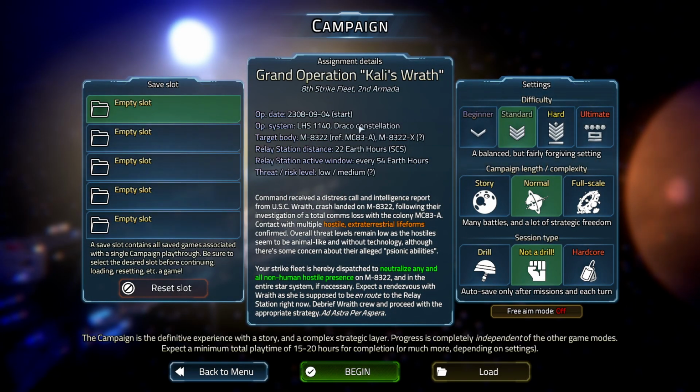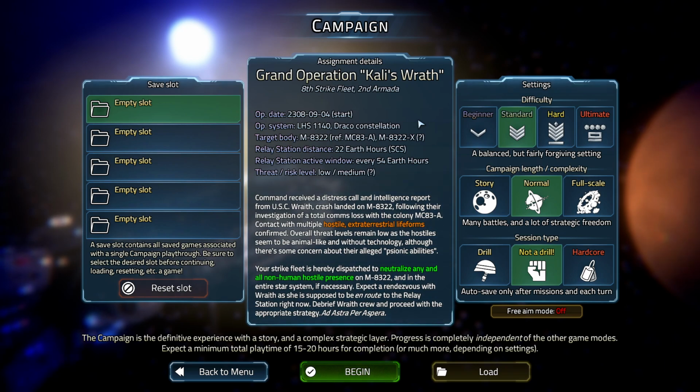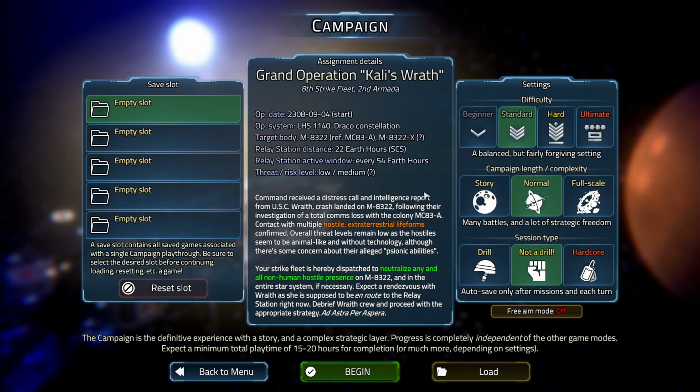Save slots. Grand Operation Callie's Wrath. So, date, stuff. Command received a stress call and intelligence report from USC Wraith. Crash landed on M8322 following the investigation of a total comm loss with the colony, MC83A, contacted with multiple hostile extraterrestrial life forms confirmed. Overall threat levels remain low as the hostiles seem to be animal-like and without technology, although there's some concern about their alleged psionic capabilities. Your strike fleet is hereby dispatched to neutralize any and all non-human hostile presence on M8322 and an entire star system, if necessary. Expect a rendezvous with Wraith as she is supposed to be en route to the relay station right now. Debrief Wraith crew and proceed with the appropriate strategy.